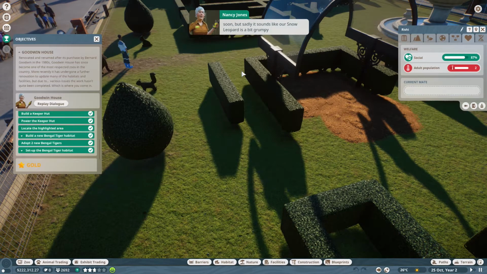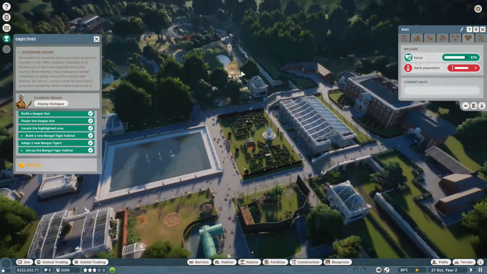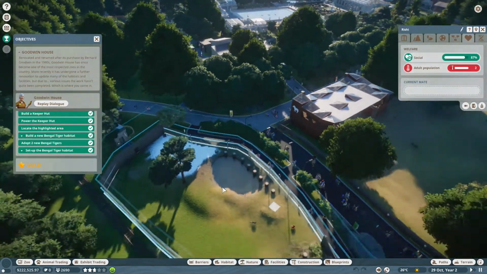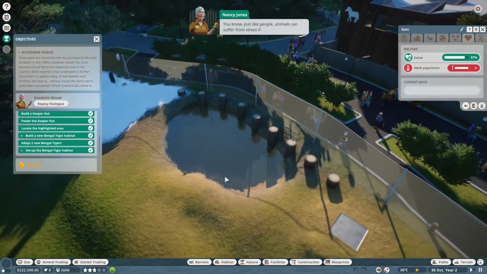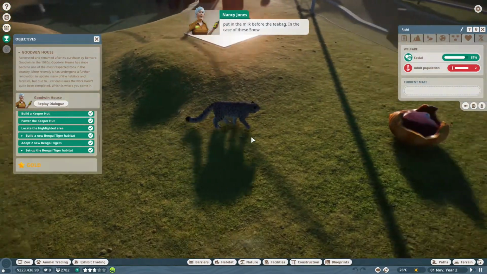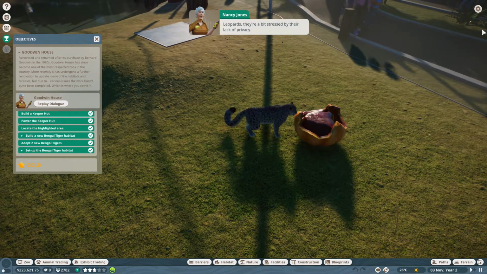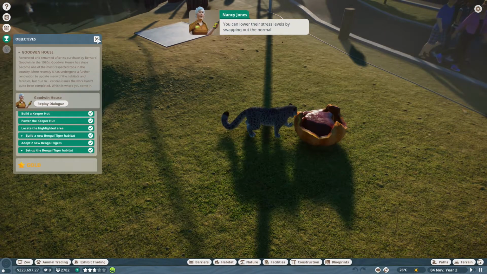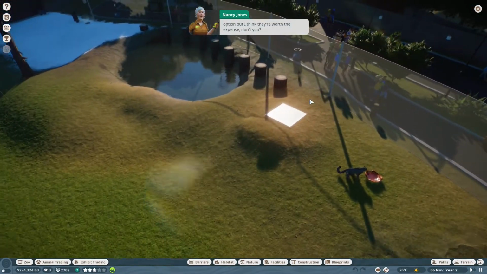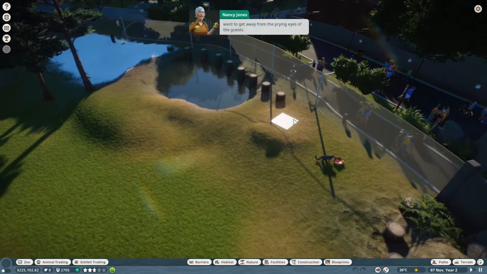But sadly, it sounds like our snow leopard is a bit grumpy. Let's head over there and see what's wrong with her. Oh my gosh, okay, we're just all over the place today. Okay, let's see here. She's a bit grumpy. Just like people, animals can suffer from stress if things aren't quite right. You know, like when you see someone put in the milk before the tea bag. In the case of these snow leopards, they're a bit stressed by their lack of privacy. You can lower their stress levels by swapping out the normal glass barriers for one-way glass. It's not a cheap option, but I think they're worth the expense, don't you? This will give the snow leopards somewhere to go when they want to get away from the prying eyes of the guests. Nice, okay.